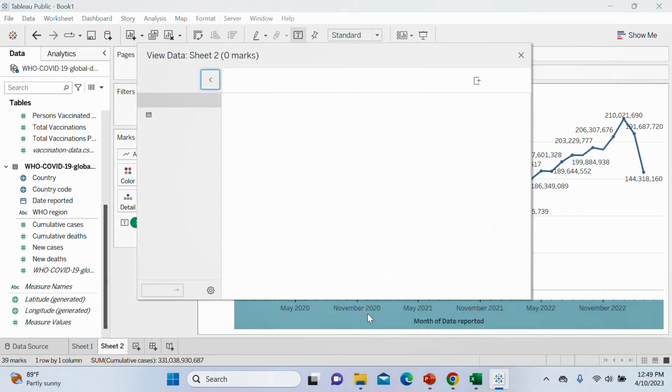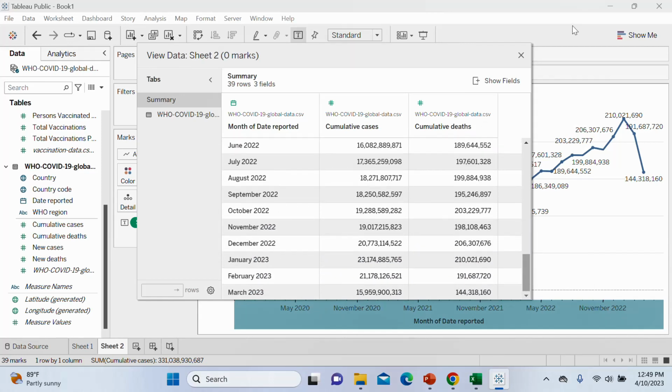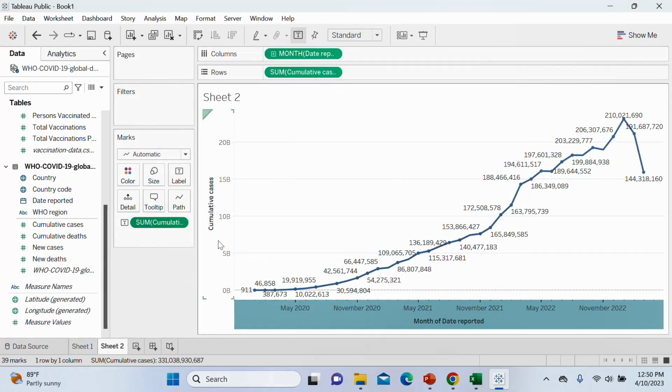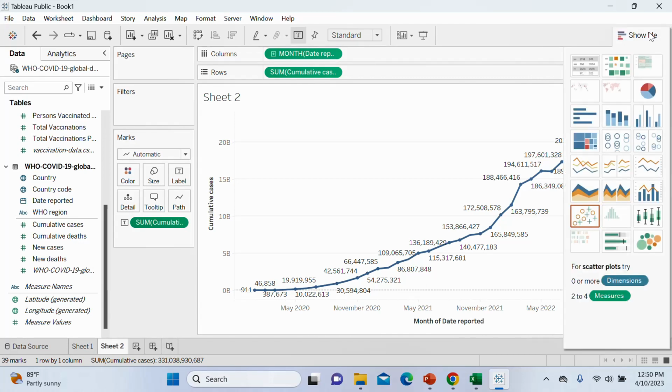The same goes for this as well. This also shows you the data that you visualized. Once you're done with this and you're happy, or even though you're not happy and you want to see the different plots that are available, you can see some of the plots that are activated. You can change it to a table, a heat map, a pie chart, and so many others, as far as the conditions are met. The conditions are that you must have at least one dimension and measures. Here we have one dimension and two measures.